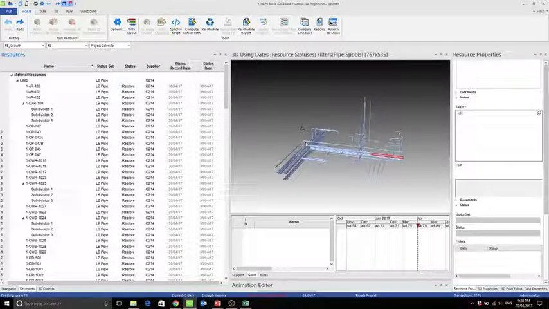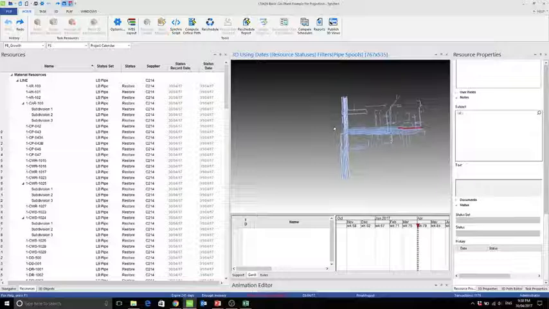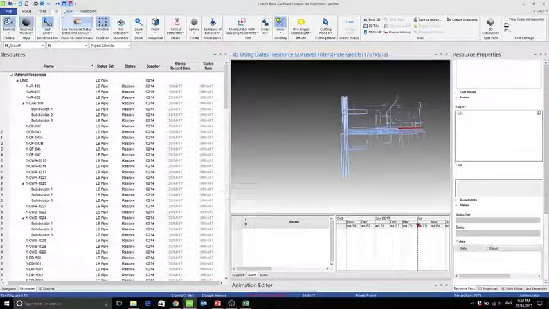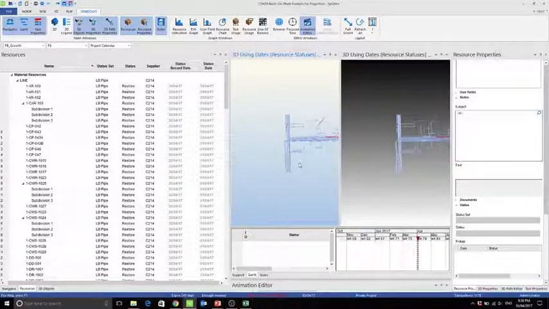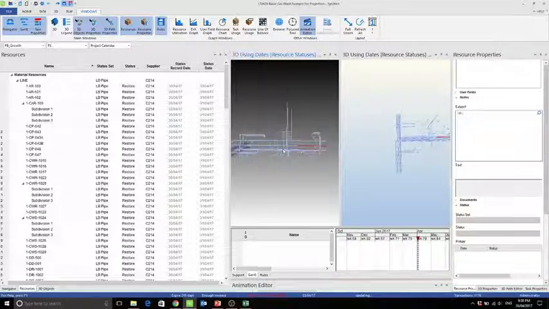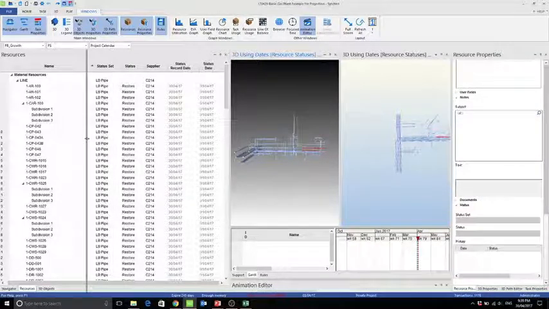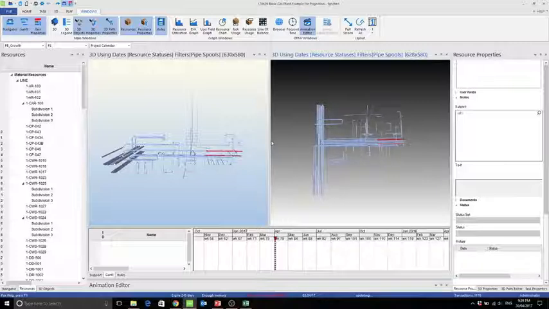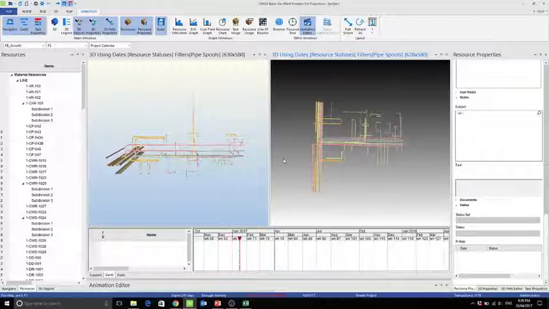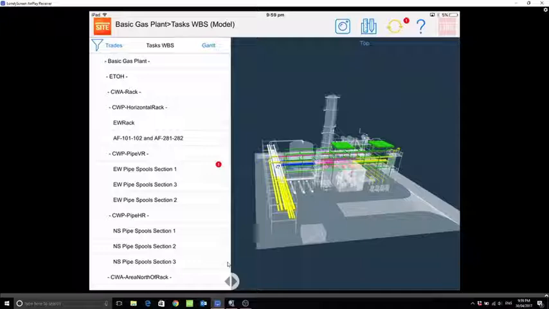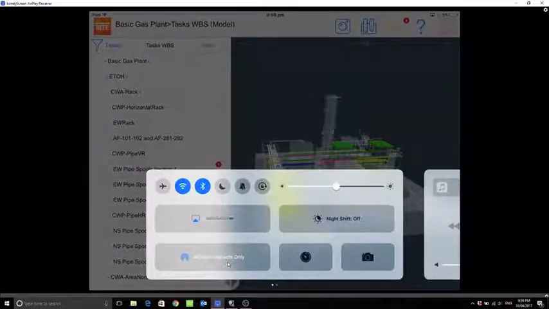And for more detailed projects, you can also create additional views by adding more windows and different ways of looking at things. So maybe you want to see it in elevation from this angle, and in plan view from the top angle, and as time goes by they should both change, and you can tell quite a powerful story quite quickly. If you choose to, you can also use the iPad app.